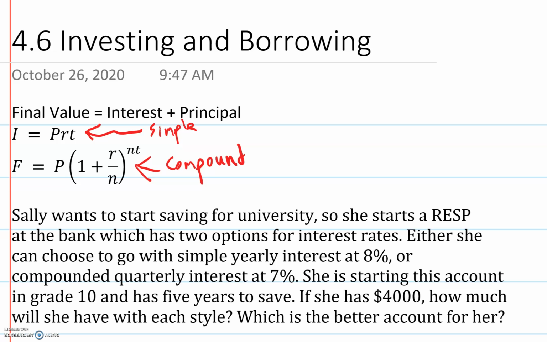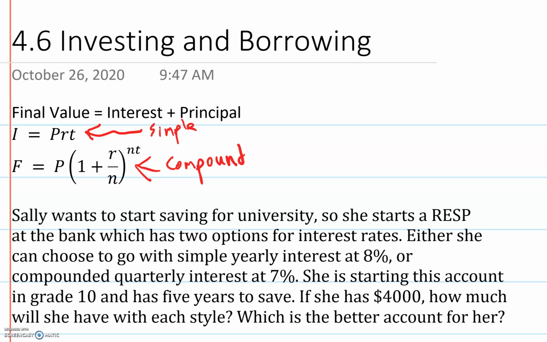We need to know that P is the principal, the amount that we borrow. R is the rate at which we're borrowing. T is the time. In the compound one, it's always years. In the simple interest one, it's however many simple periods of interest there are, which is usually years, but could be something else. And N for the compound is telling you how many compounded times per year there are, how many interest periods per year.